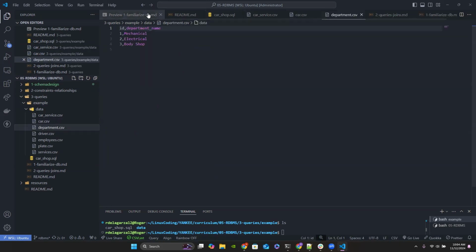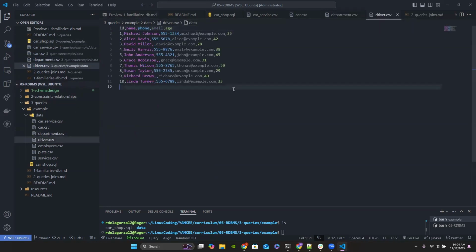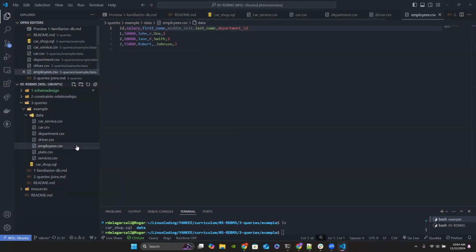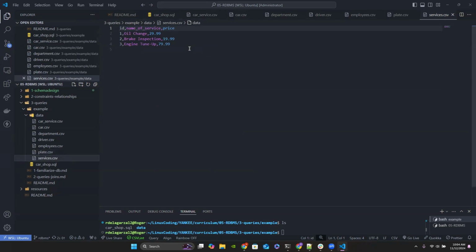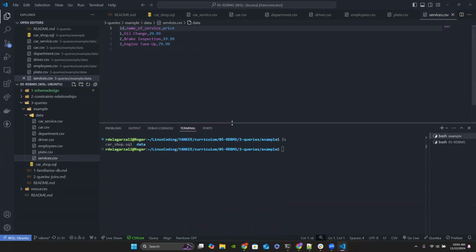We have our departments: mechanical, electrical, and body shop. Our drivers, fairly simple. Nothing complex here. The email, their ages. We have the employees, our plates, and the actual services that we provide at this car shop.